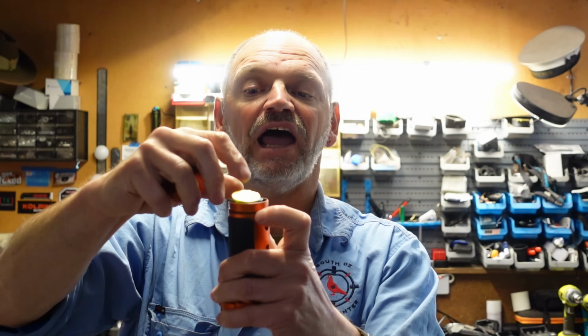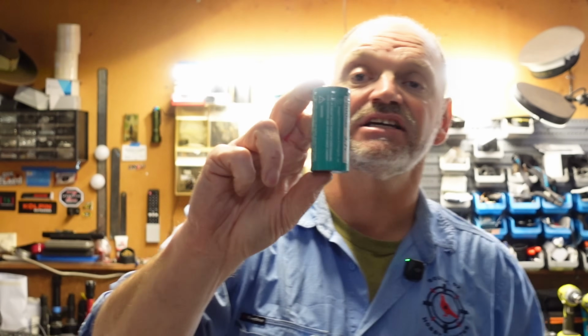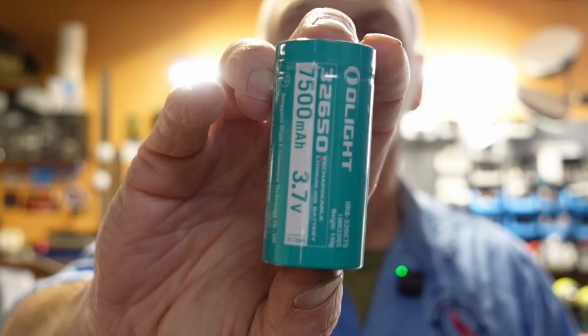So first of all, when you get this torch, it will come with a protective plastic lens cover. So you need to remove that. I already have, because I've been playing with it quite a bit. Also, in the back of the torch, unscrew the battery compartment, and there's a plastic strip that protects the battery from discharging whilst it's in transit. The battery itself is quite a large battery. It is a 7,500 milliamp hour battery. You can get these on the Olight website, and you can get a spare one if you want to carry a couple around with you.